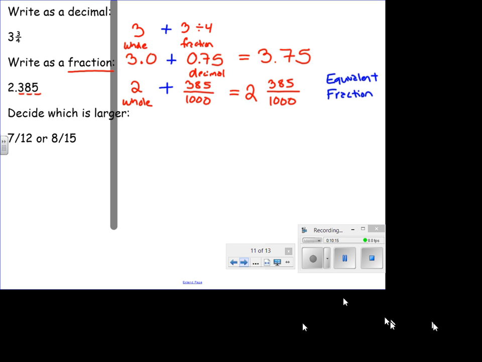So when I look over here, I notice that the last number is a 5, and I notice that this last number is a 0. So I'm thinking that I can probably divide by 5 to simplify this fraction. So let's go ahead and try. Let's try to divide by 5 and see if we can get a little simpler number. Go ahead and pause here and try to simplify it down and see if we get the same answer in the end.